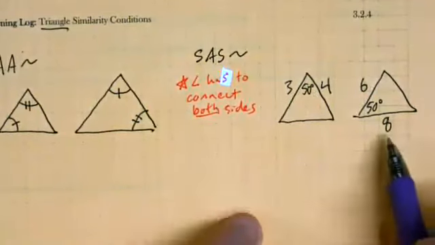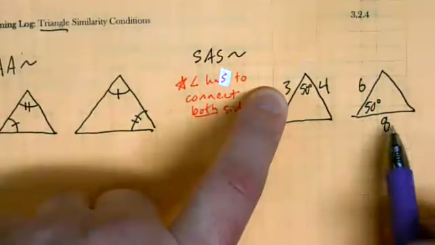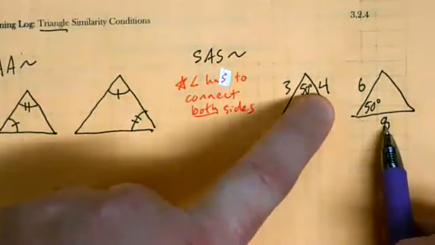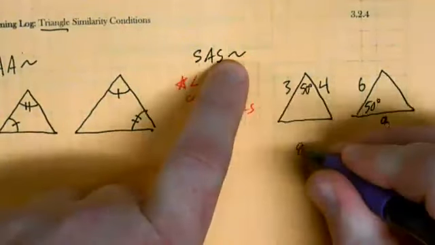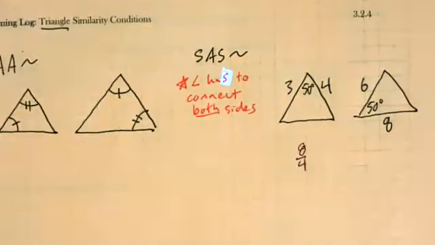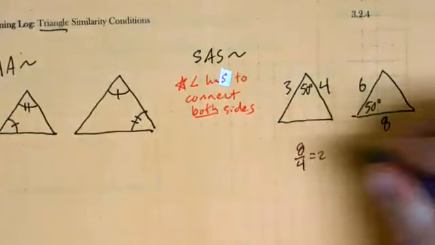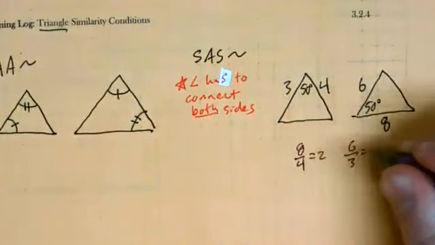So in this case, I wouldn't match up the 8 with the 3 because the 8's the bigger one here. 4 is the bigger one. I match the 8 with the 4. So I go 8 over 4. Doesn't matter where they're located because we do it based on their size, right? Bigger one over the bigger one, smaller one over the smaller one. So 8 over 4 is 2, 6 over 3 is 2. I've got the same ratio for both of them.